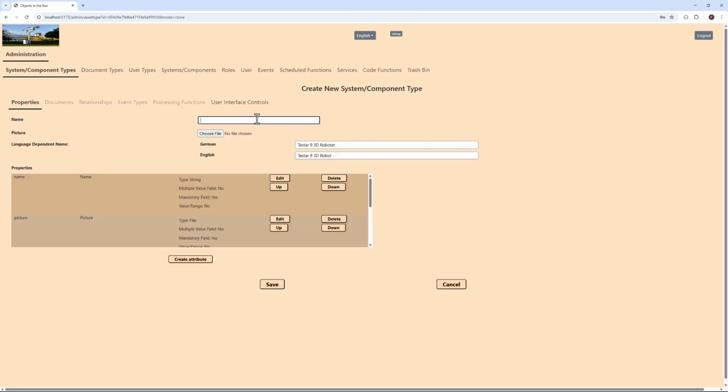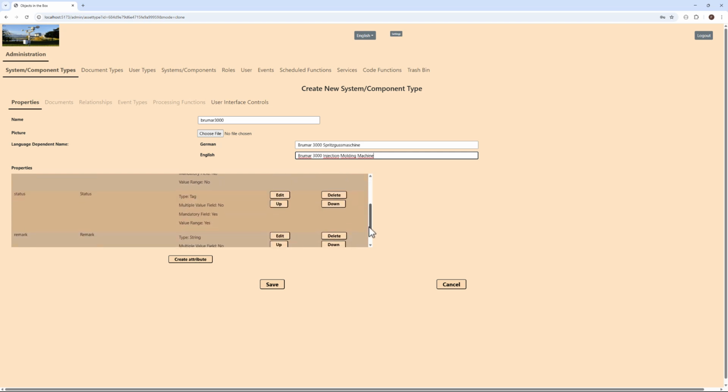So now set up the name, the local names, and on the property side, we are almost complete.